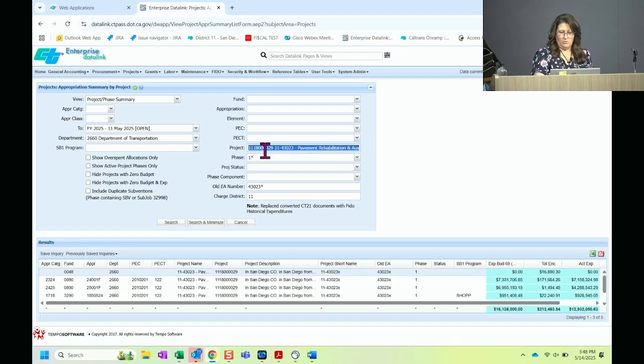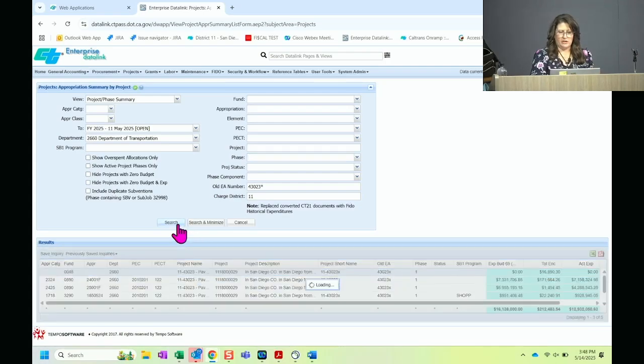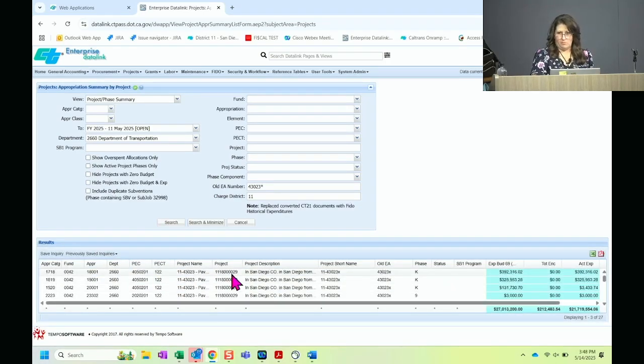If I didn't know this project ID number and I just did a search like this with the EA, it's going to find that project, and it's going to find my 10-digit number. So if you don't know, you can go either way, right? And while we're talking about looking up numbers, how many of you work in project control setup? A few of you. Okay, how many of you know how to check this report to make sure you don't have a duplicate project? Okay, you know how to do them or you don't? Okay, so I'm going to show you.